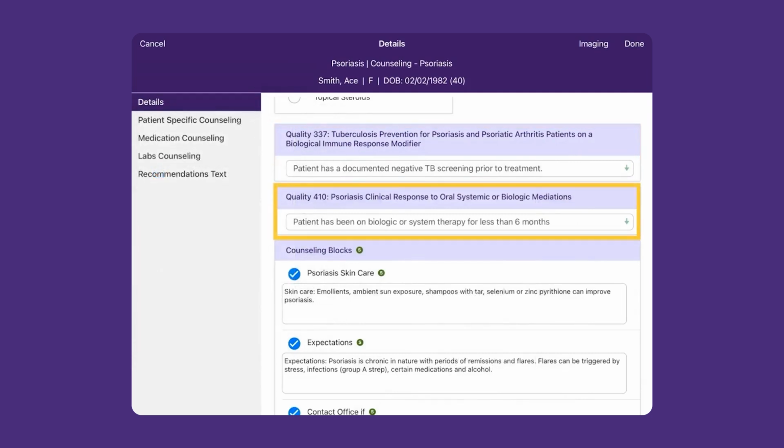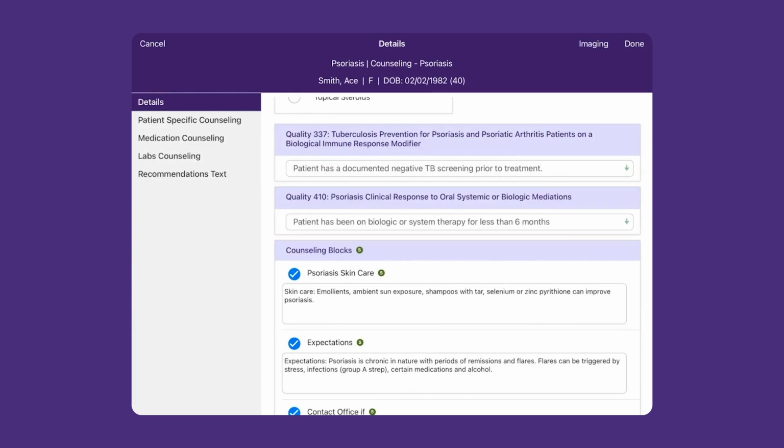Once those selections have been made and this note has been finalized, this is speaking directly to our built-in MIPS dashboard for this particular provider. With ModMed, we are our own MIPS registry and have our own database and dashboard integrated into our solution. You'll notice over here in our counseling blocks, you're going to see some S's highlighted in green. These are indicating sticky fields.